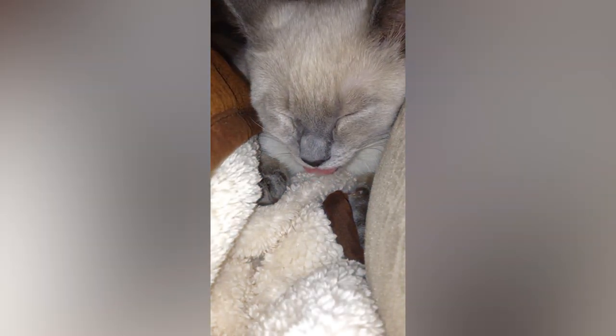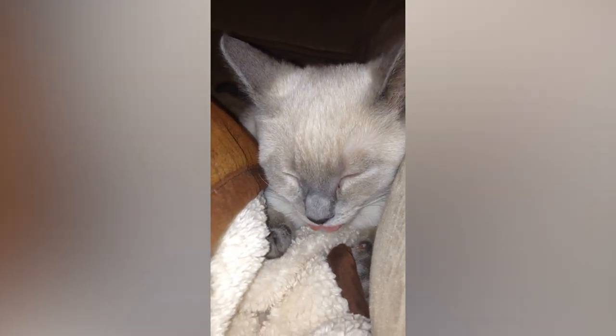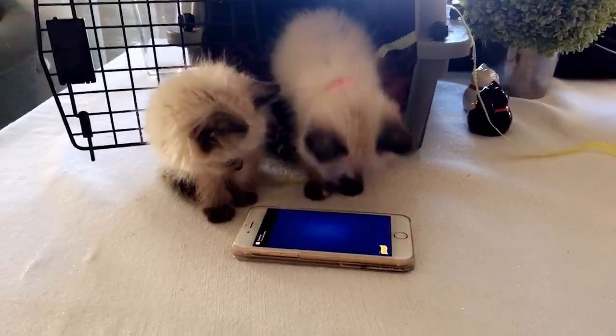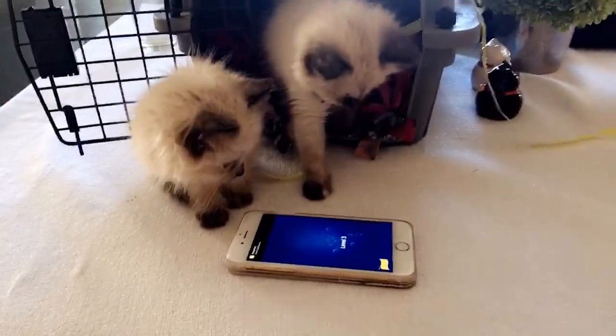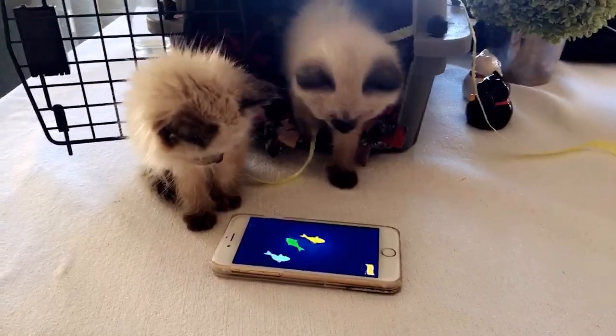The Siamese cat is probably as well-known for its loud, vocal personality as for its classic looks. The breed is usually outgoing, extroverted, and can be extremely noisy. Siamese cats demand attention and to be part of the family. This isn't an ideal cat for someone out at work all day, as they don't like to be left on their own. Siamese cats are highly intelligent and need to be kept amused. Toys and scratching posts should be provided for their amusement, and they can be taught to retrieve toys.